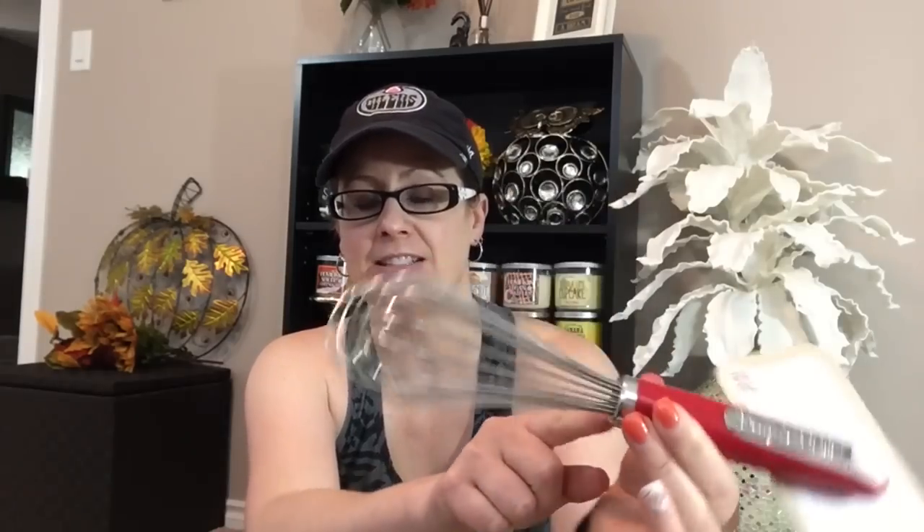Who doesn't love whisks? Again, here we are with Betty Crocker — this is a regular whisk with a nice handle, beautiful wire, very nicely made. I think it's going to be a great addition to my cooking. A little investment goes a long way because all the other tools I use I've had for many years and haven't upgraded. You can't beat getting a really nicely made whisk for three dollars.